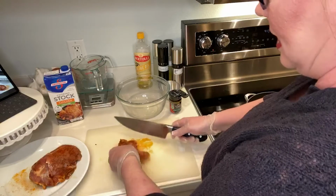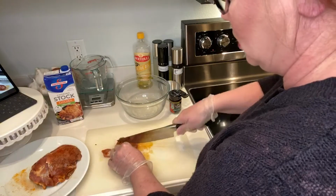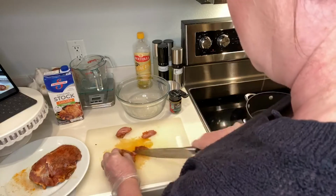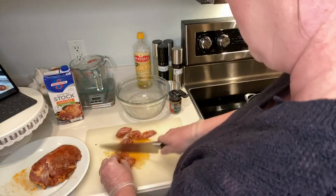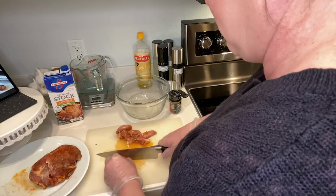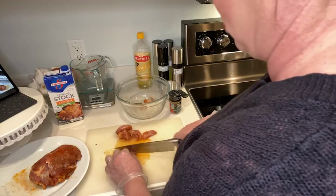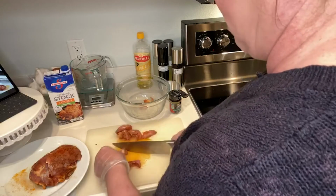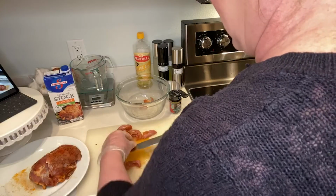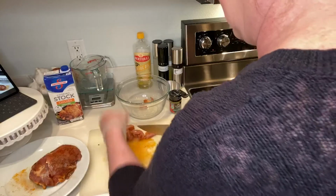So with that being said, these are the boneless, skinless chicken breasts, and I basically just cut them up in cubes. I start with long pieces. And then I just cut them in more of a bite-sized piece. Then I throw them into the pan or in the bowl. If I see too much fat on one of them, if I'm able to get the fat off of it, I will. If not, then I'll just toss it. I don't want too much fat in this dish.